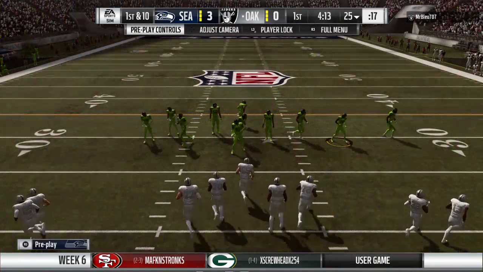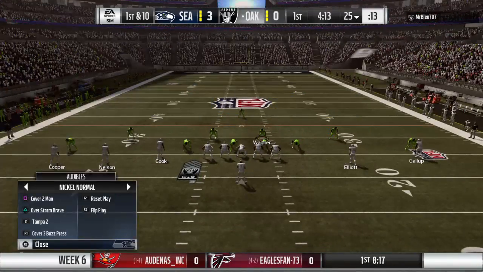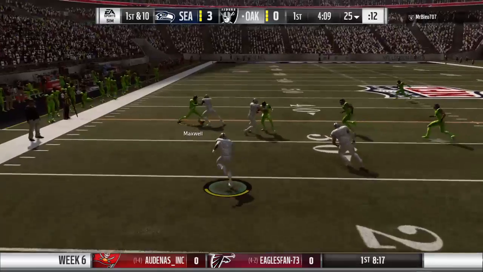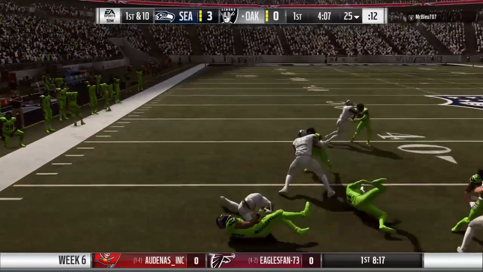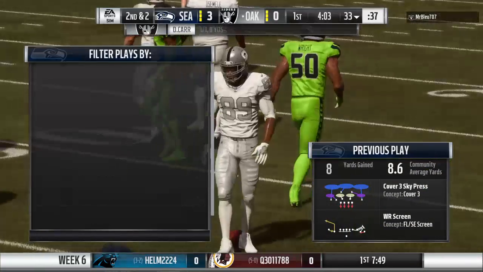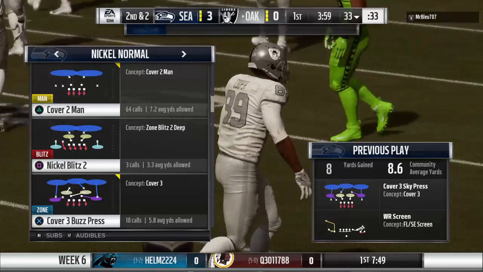Carr and the Raiders come up 1st and 10 at their 25-yard line. Carr to the left side and complete for Amari Cooper. And he'll get it up to the 33-yard line. A good pickup there. 8 yards on the first down completion.